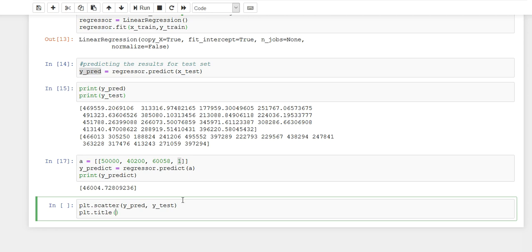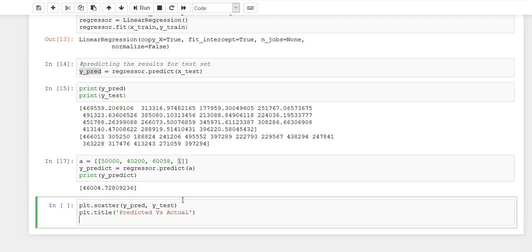And then we call the title: predicted versus actual. And then I want to put a label.